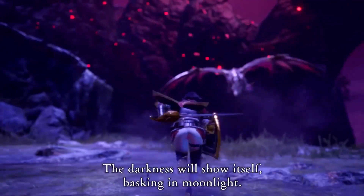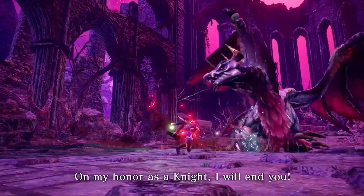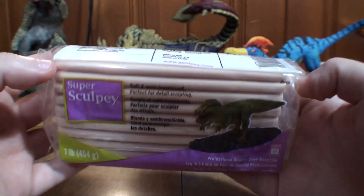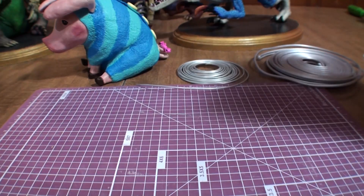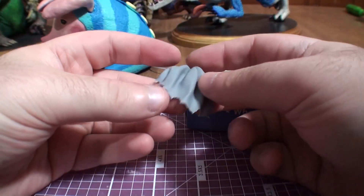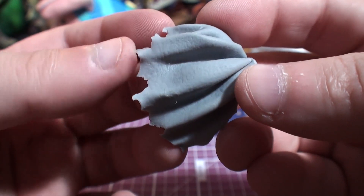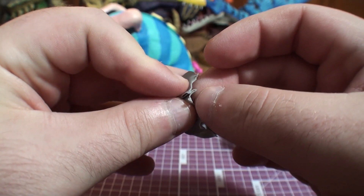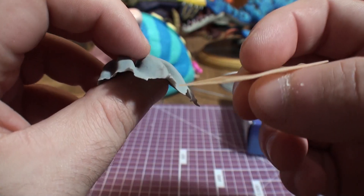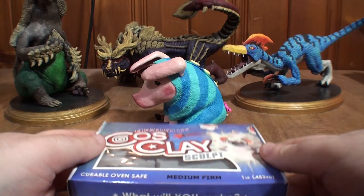So why do wings scare me so much? Well, they're very thin and they need to support weight without breaking — it's really that simple. While Super Sculpey has surprised me time and time again with how durable it is, the thinner you go the less true that becomes. However, in my last video I introduced you all to Cosclay, which can be baked super thin and remain bendable without fear of breaking. Let me demonstrate — this test piece was made on the very thinnest setting possible on my pasta machine. This one too. Pretty cool, huh? This, on the other hand, is Super Sculpey at the same thickness — ouch.